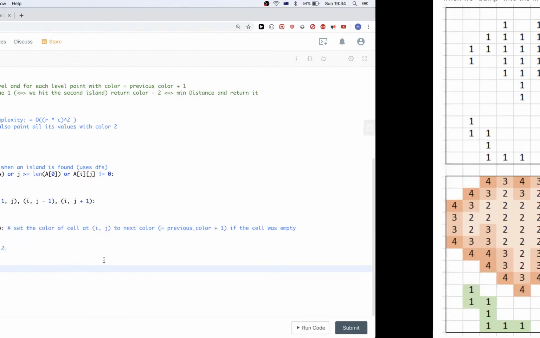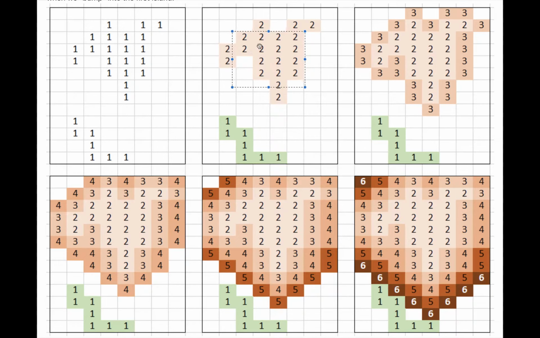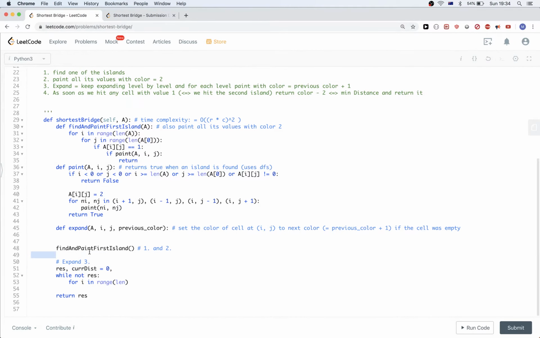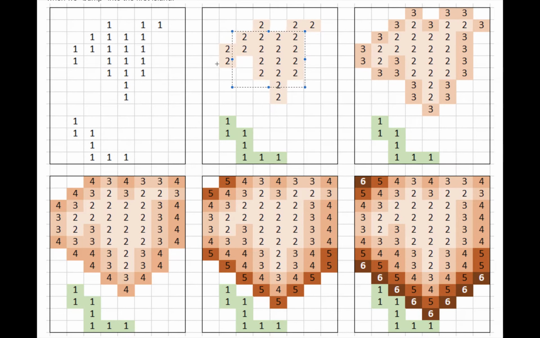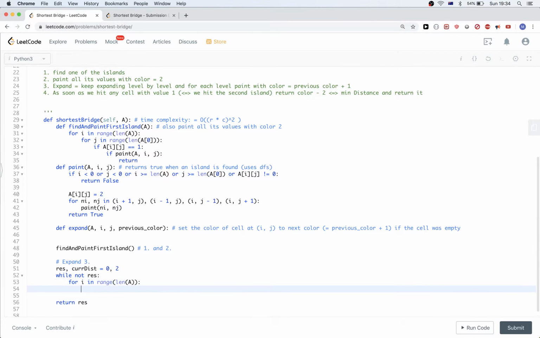It starts out as 2 because we already filled with 2 in this step here. So any cell that has value 2, we need to fill its neighbors with value 3. And any cell that has value 3, we need to expand its neighbors with value 4, right? That's what we are doing here. And so we need to go through j.